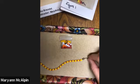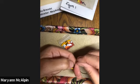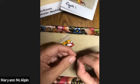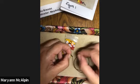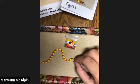And see, I don't like where that one's sitting because I think there's going to be too much room. So I'm going to push it down with my thumb, and it's not going down enough for me. So I'm going to loosen it up and move this piece over. And now I'm going to try and tighten it down. There we go. That's better.